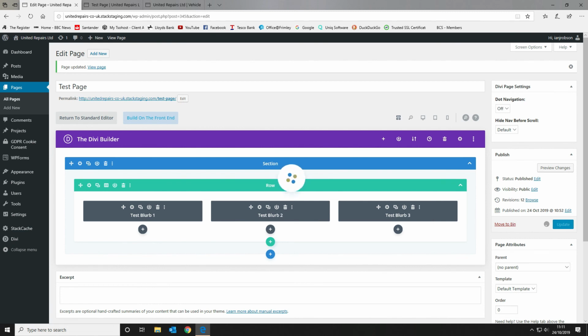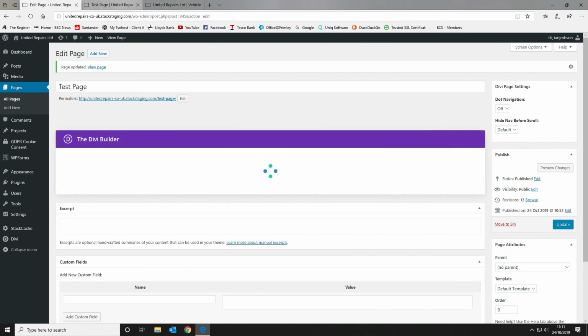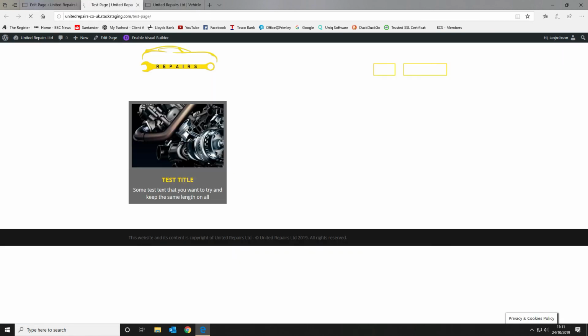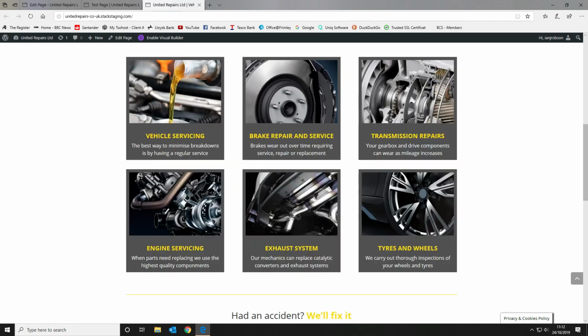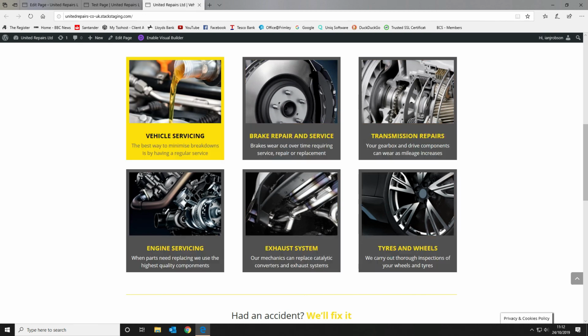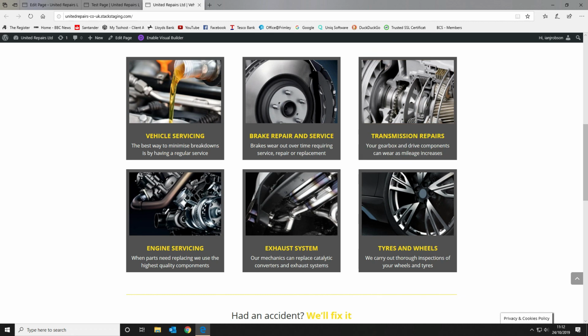I'm going to update the page. And then we're going to refresh it, and we should have all the same stuff, same pictures or similar pictures. Title's updated, text is updated, alt text is updated, and there you have it. And you can put as many of these as you want. It's up to you. Now, all of these effects are available for most of the modules. Specifically for me, to get this effect of the different service types, I use 6, but obviously you can use as many as you want, and you can do it in any of the Divi Blurb modules.